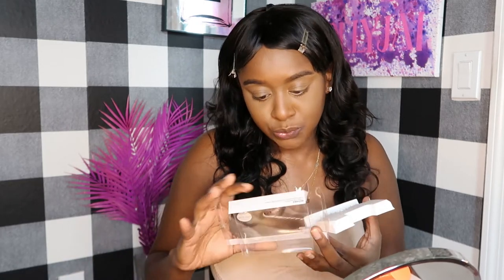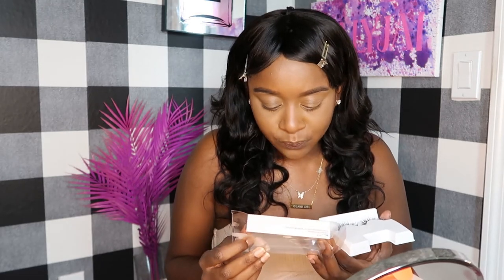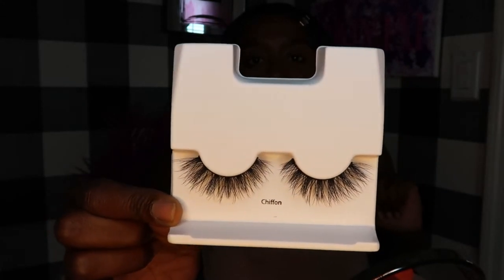Put these lashes on. I got these lashes from Walgreens too. The Lash Couture Full and Fluffy Volume. They're in chiffon. They're by Kiss. Naked Drama. They're really pretty. They're real full. I felt like I should get something full because I got these bangs. So it should be cute. The little lashes should be blinking with the bangs. I can just see it's gonna be so cute. Let me put these on real fast and then I'll come back.